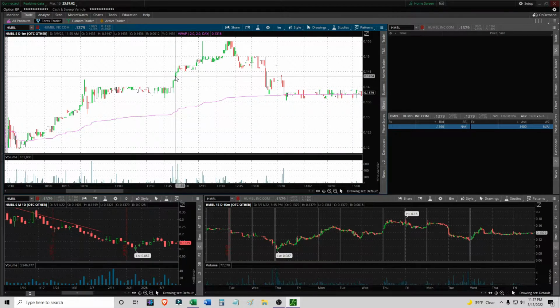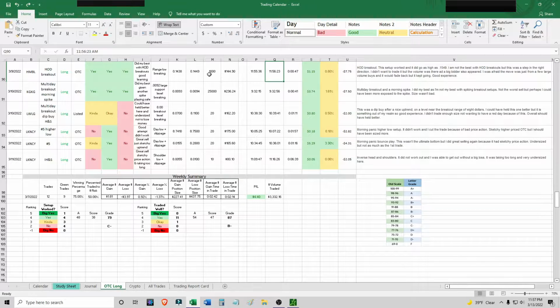And I just thought it was a bit iffy in that, okay, maybe this uptrend happened because there's a whole bunch of volume right here, but maybe all that volume is gone. Somebody just wanted to buy a bunch of shares and made the price go up and now it's going to come back down. But no, it actually did continue and got as high as this 1547 level. Let's just see what a sell at 1492 would have been. That would have been a lot nicer, and I was trading according to my dollar risk level. Not exactly $10, but pretty close.